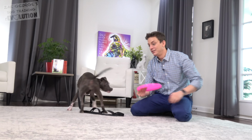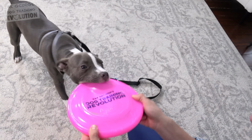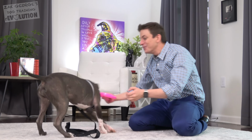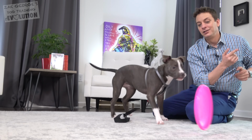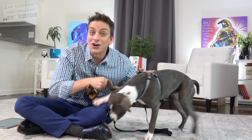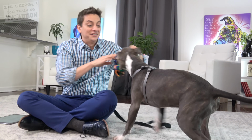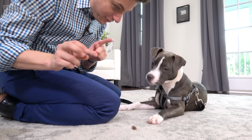Number 6, the fastest way to achieve a bond with most dogs is through activities that involve play, such as fetch or tug of war, or even a game of chase in the backyard. As Plato once said, you can discover more about a person in an hour of play than in a year of conversation. So if your dog likes to play with them often. Watch your fingers.